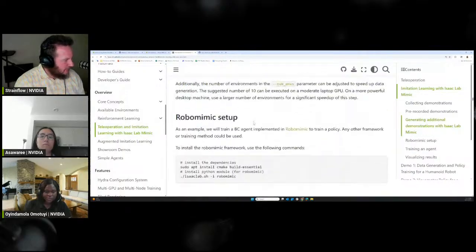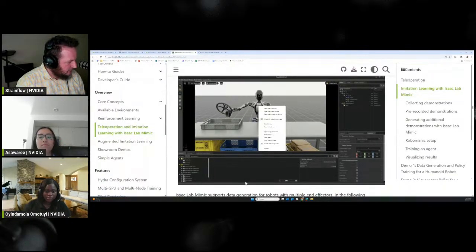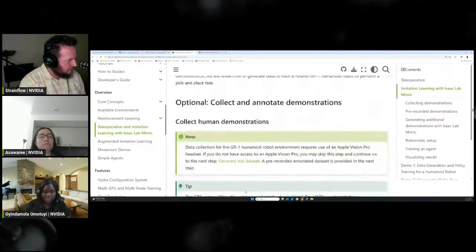We had different environments before. I think one of them was the GR1 with the steering wheel. That was already there before, but for the new release we have more long-horizon pick and place stacks.